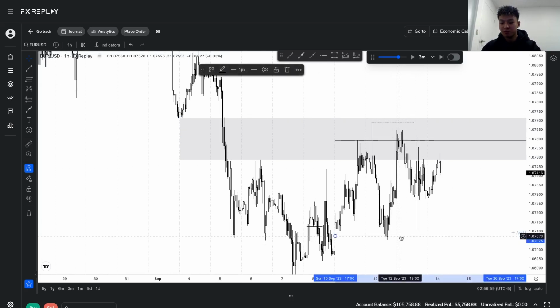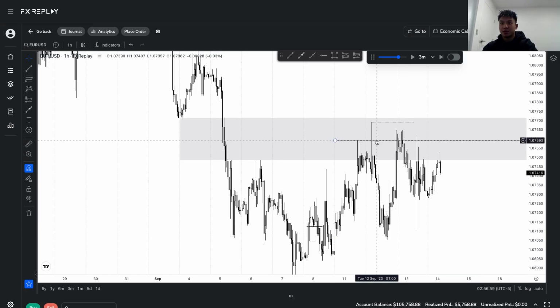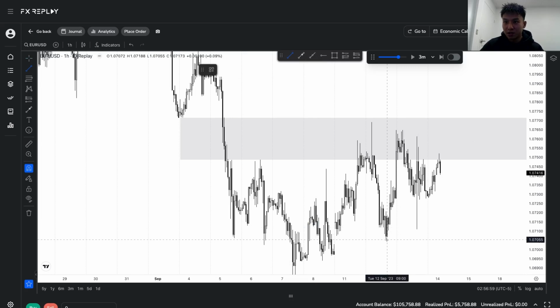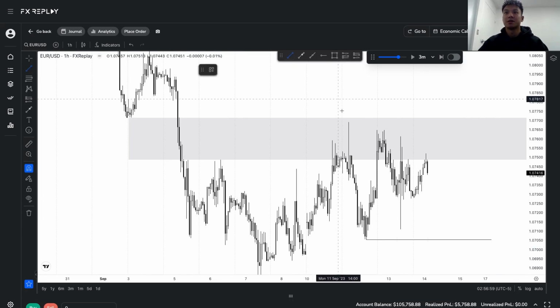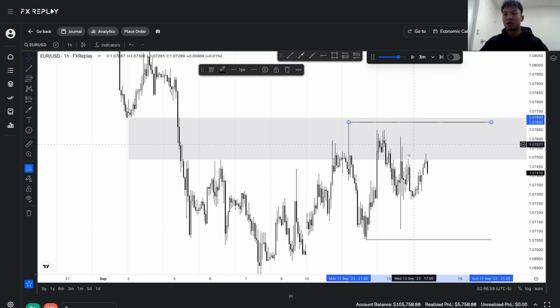I'm just gonna remove Monday's range now, since we've taken out the high and the low. These lows and that low are relatively close together. These highs and these highs are close together, so it's gonna be hard to find a setup within this until we take out that side of the range or this side.